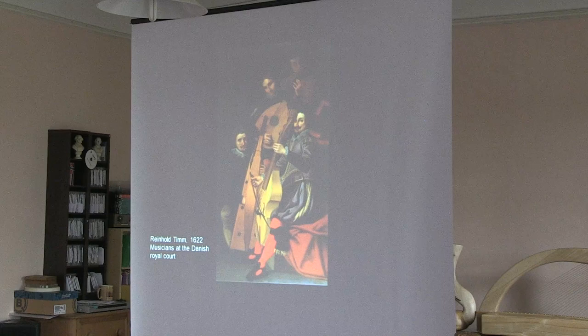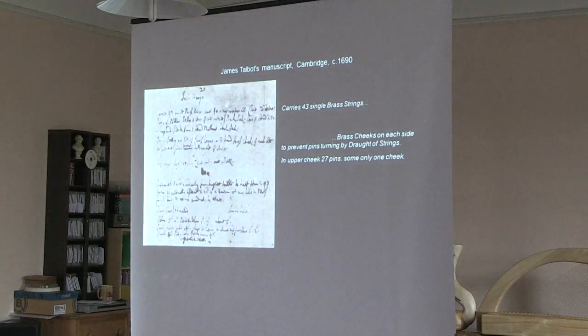Okay? And finally, here's James Talbot's manuscript, and he's in Cambridge in 1690. So this is a couple of generations after the Cloyne harp was built, and he's describing Irish harps. He's describing all the musical instruments he's seen. He describes Irish harps, and he says the Irish harp has 43 brass strings. Again, big number. And he says, brass cheeks on each side of the neck. You know the brass cheeks on each side of the neck.